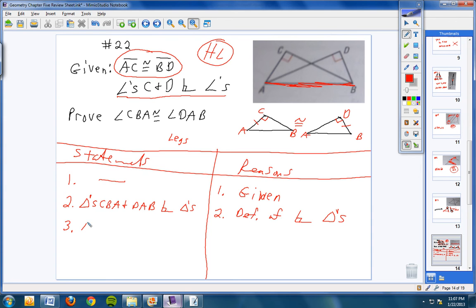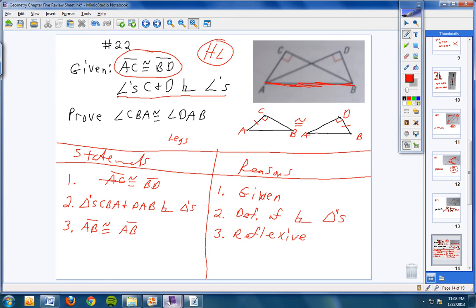Okay, so we're now going to state that AB is congruent to AB, and of course the reason for that is reflexive. So look what you've stated now in your proof so far. In your given right here, when you wrote this slash, you were really copying all of this down here. So really what you had stated is AC is congruent to BD.